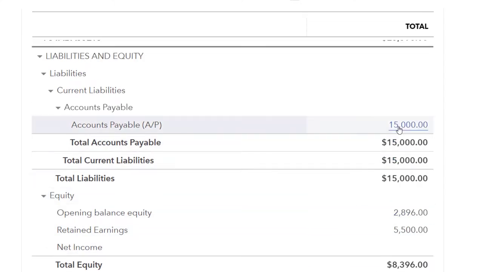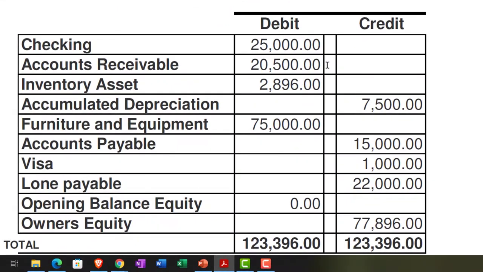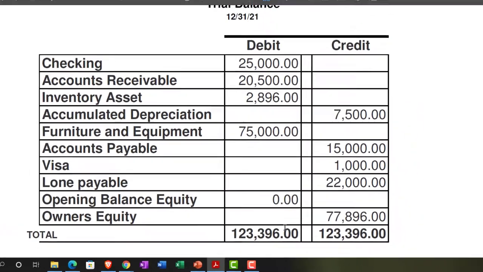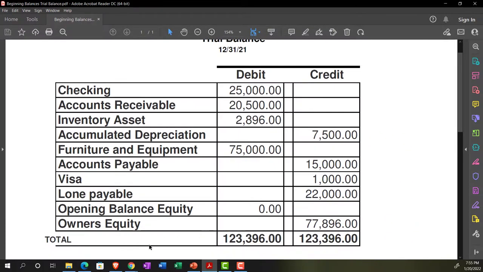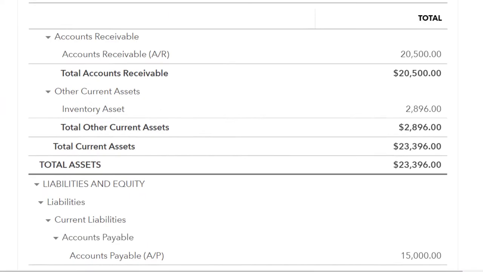So we've got the 15,000 on the books. We've got the balance sheet working out. Everything else is washing out to equity, as is the plan. And so everything is going according to plan. And the plan has come together, which I love. I love it when the plan comes together.